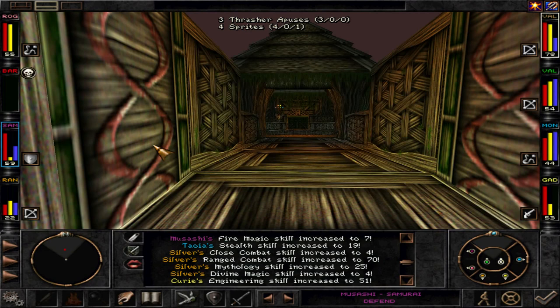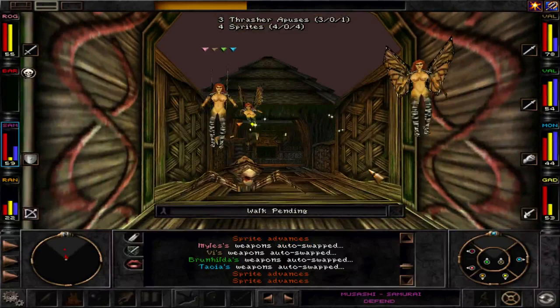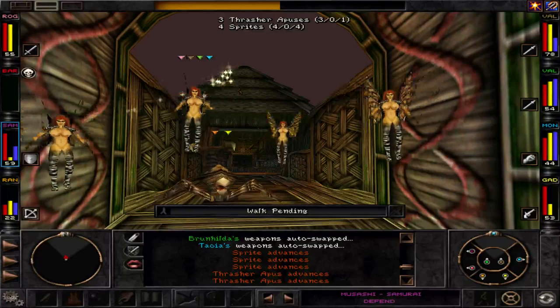Avec plaisir. Hello again. Fresher Apis. More sprites. And more sprites. Let's just hope they cannot do magic from here, because I don't know what to do then.